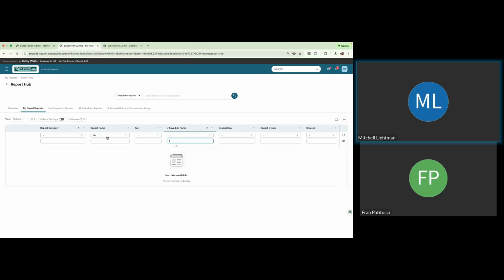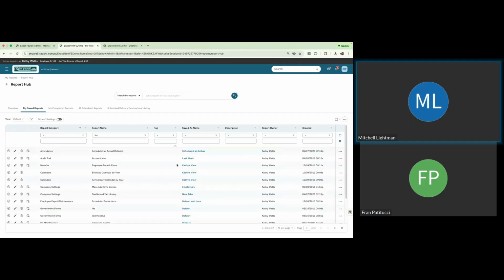If I take out the filter, there's a ton of data here. There's a ton of reports. And this works for reports, it works for employees everywhere. In this area here, starting here and in the next two columns, is the ability to filter. So with no filters, and if you look at the filter, there's nothing being filtered right here. The easy way to filter is to go in and say, whatever item you want to filter as, you can do a like. And there's a lot of things that matching. That's equal.